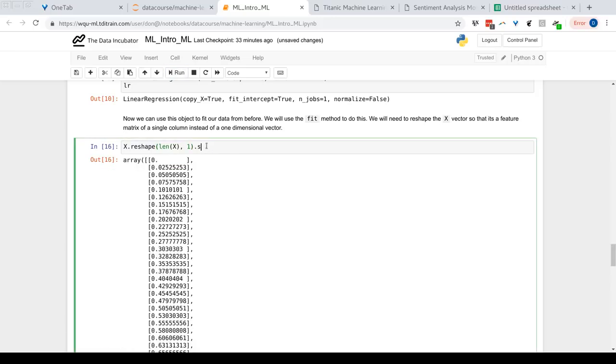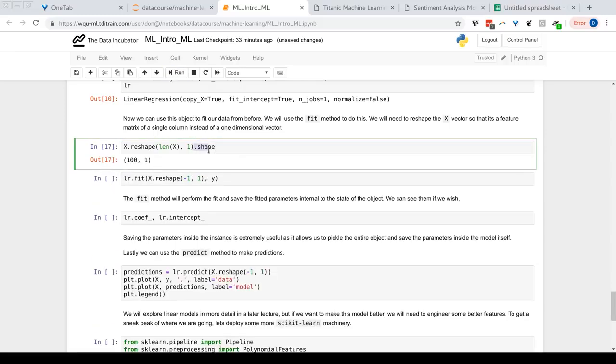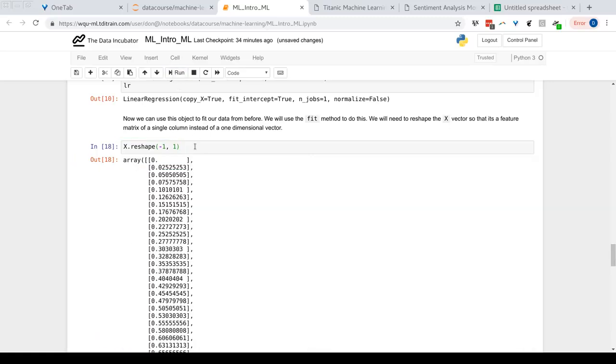But the nice thing is that in NumPy, we can pass an argument of -1 when we call reshape. What does this mean? Every time we use -1, we're telling NumPy, okay, how many rows should I have when we reshape our data set? By putting -1, we're saying use however many rows are necessary. I just wanted to have 1 column. So if we have 1 column, it's going to be 100 rows. And that's what that -1 represents.